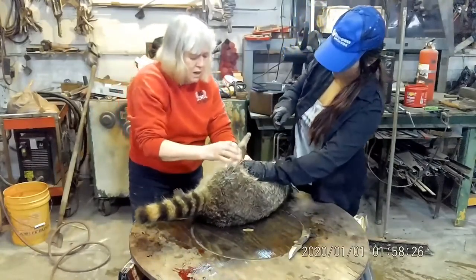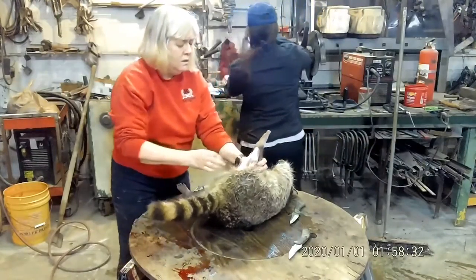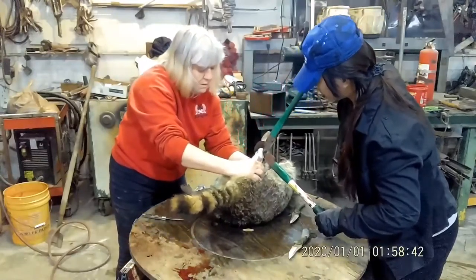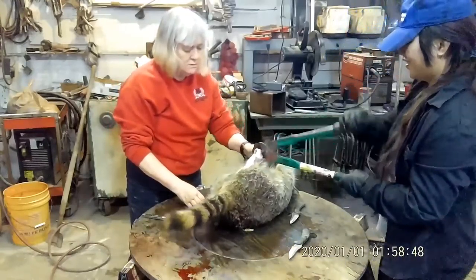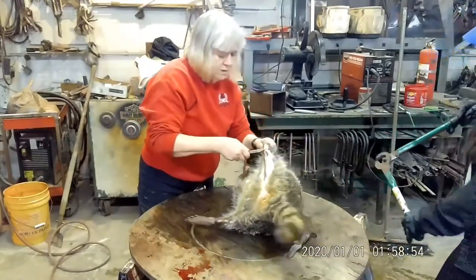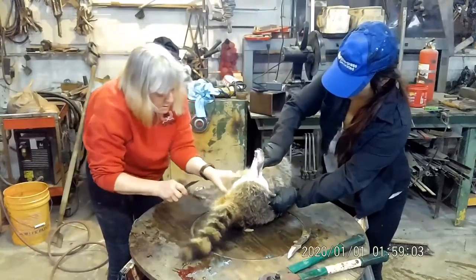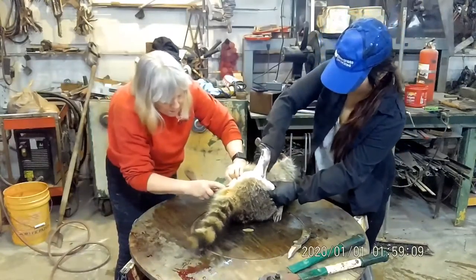I don't know, ask Marvin. Just get the cutters. Yeah, let's cut his feet off here. Be nice to incorporate that into a hat. I'll put it like this. I'll eat coon way before I'll eat a dog. Okay, that's good. Just open them all the way up and take it out. There we go. I can cut the bristles. Can't cut the bottom. Way before I'll eat a cow.